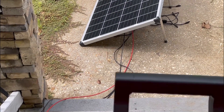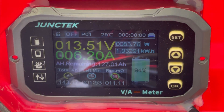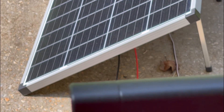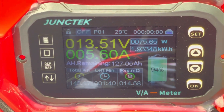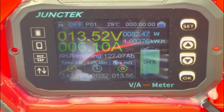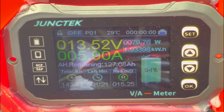We've got the panel hooked up via the MC4 connections, bringing in about 25 to 26 watts right now because there's an overcast sky. With the MC4 connections on the Harbor Freight panel, we're pumping in over 80 watts when the sun is not behind clouds — we've seen a peak of 85 watts, coming in at 5.9 amps. We'll compare the MC4 cables to the SAE cables in another video to see if it gives more or more stable wattage.